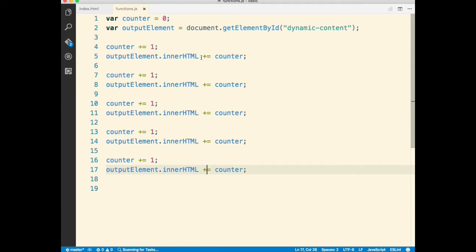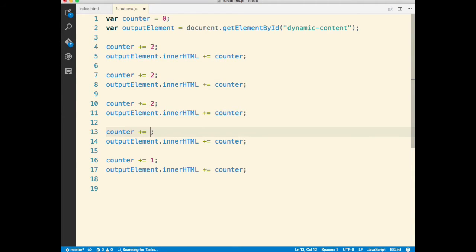Now, unfortunately, what we have here is duplicated code. And as you're going to learn over the next 6 months, duplicated code is bad because it could lead to human error, because humans are modifying this code. So if the decision is made that we don't want to increment the counter by just one, we want to increment it by two every time, a developer has to come back in here, and for every single one of these, instead of incrementing by one, they're going to increment by two.